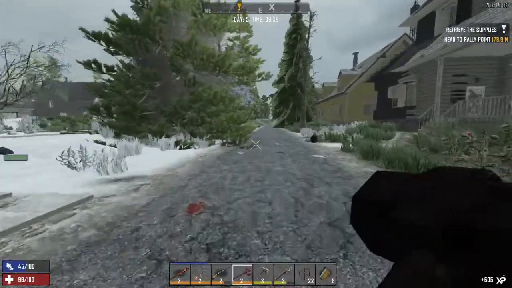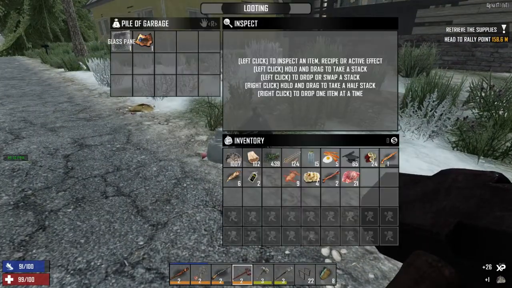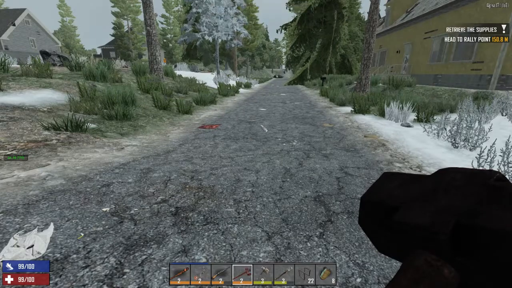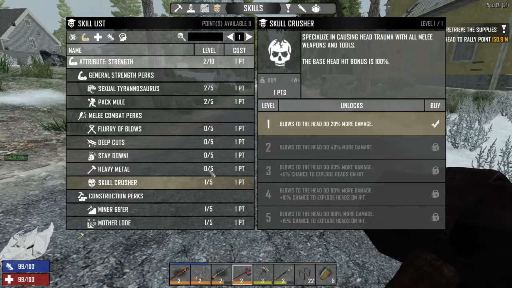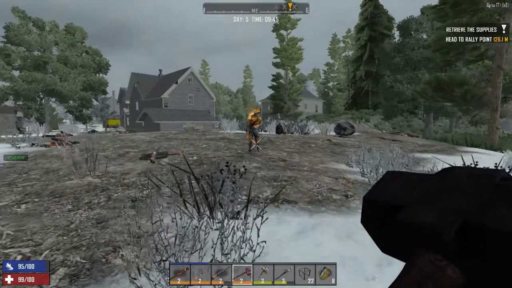Watching them go flying is just amazing. And I tell you what, seriously, I need this skill. I was looking at it and it looks freaking amazing. Let me show you what I'm talking about. It's under strength, the skull crusher. Did you look at some of these? I need tier 3 because I need to make their heads explode. Come on, that's going to be just awesome to see their heads explode.